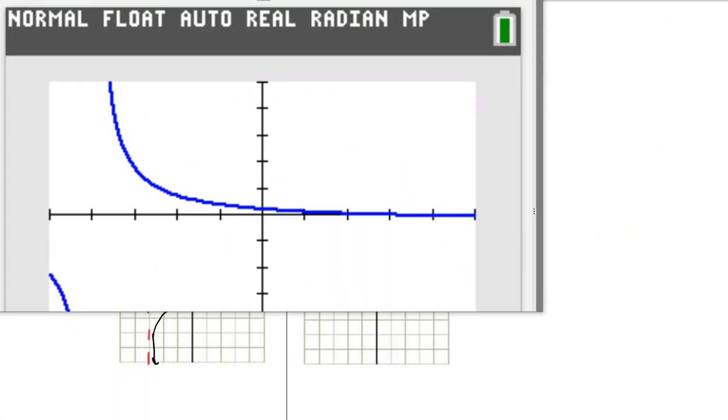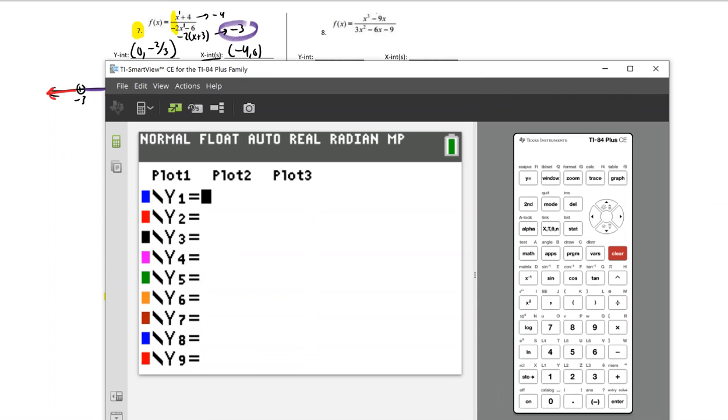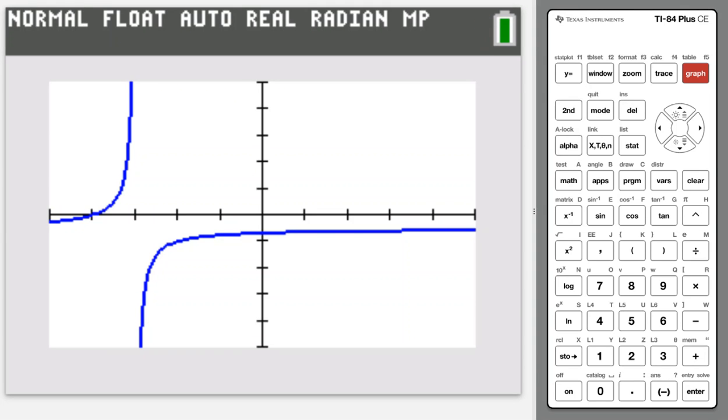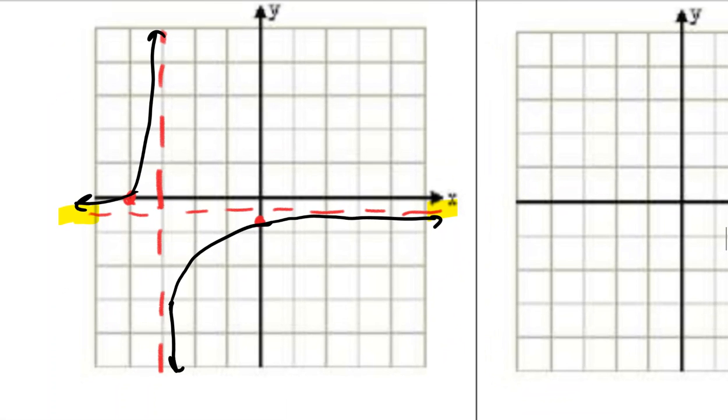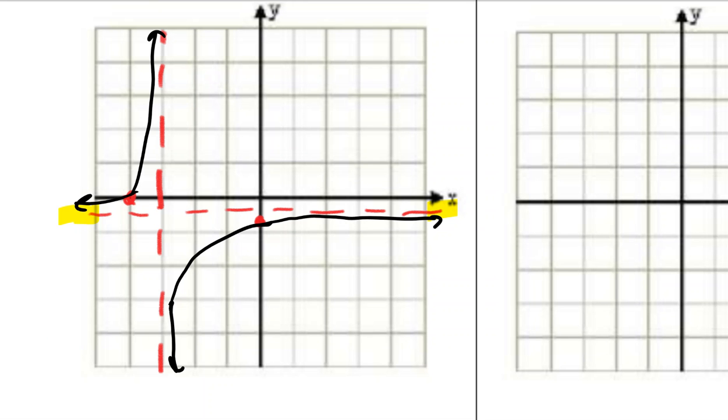Although, of course, if you had a calculator, which you do in your practice, just not on the assessment, you could graph it and compare your graph to the calculator's graph. If they look the same, that doesn't confirm everything's correct, because your calculator doesn't do a good job of showing holes and stuff. But if it looks the same, then that's going to confirm that most of it's correct, and it's probably fine to move on.